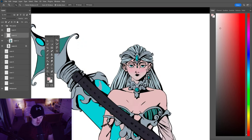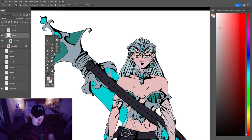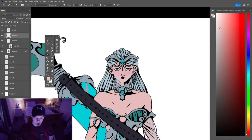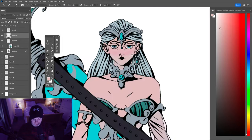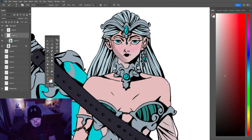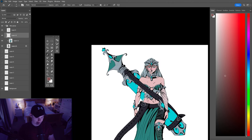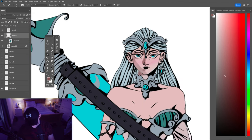Okay, to give a brief explanation of how I got here, I masked my character out, added a clipping mask and attached all the colors of my chosen color palette to this character, and then I've begun adding a gradation to the face: cooler colors towards the jaw and mouth area, then the cheeks are pinkish reddish, and then the forehead lies in the yellow ochre area. However, I am pushing them towards the cooler variations, as this character I want to remain like a cool ice queen.